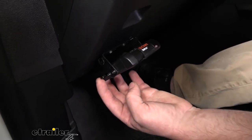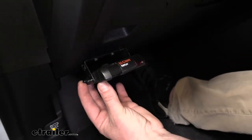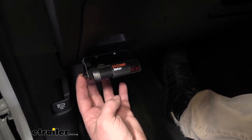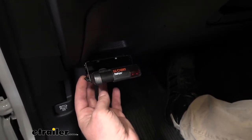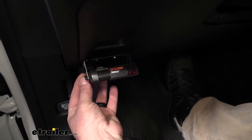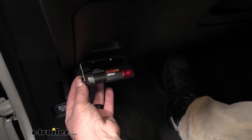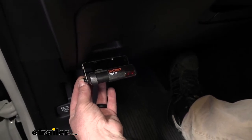And this is gonna be this little slide here on the side of your brake controller. So we're gonna have 9 levels, and the more you push it up towards you, you can see that the levels will increase. So what the sensitivity is going to do is change or adjust how aggressive the brakes are applied. So for example, say if you have a really heavy trailer or you're going up and down a lot of steep hills, it would be beneficial to level that up. That way the brakes will come on a little more aggressively. But if you're just cruising out on the highway with a light load, something like that, you can level that back because you won't need that extra aggressiveness whenever you apply the brakes.